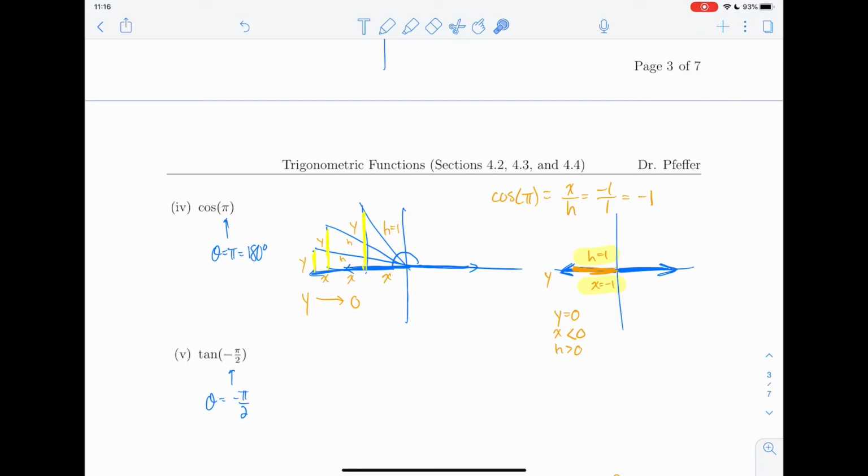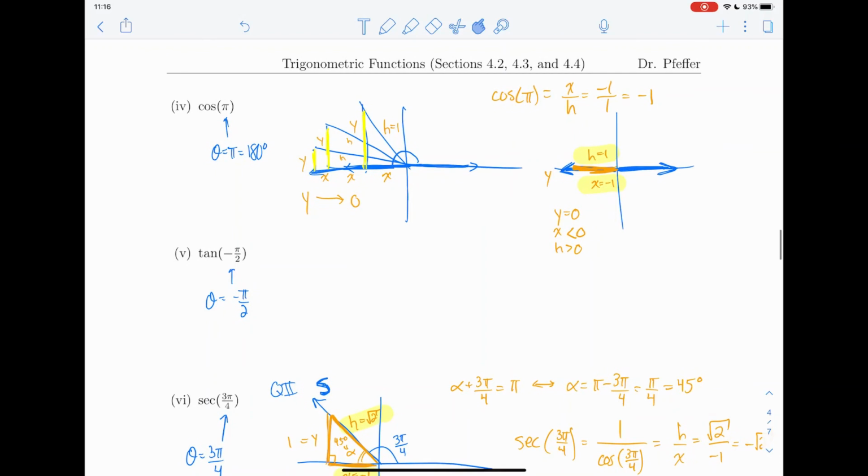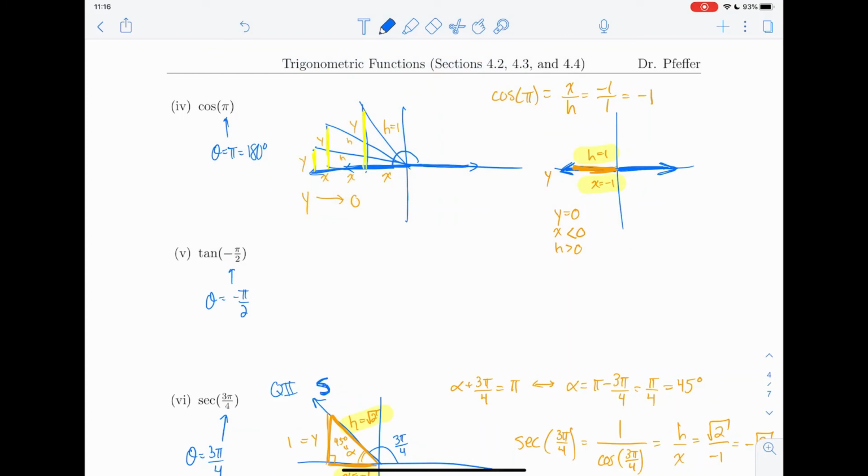We can do the exact same game here, but instead of a horizontal angle like that, we could do it with a vertical one. So for example, here we have -pi/2. We can graph that. Again, we start in the positive x-axis direction. Negative means we're going to be sweeping clockwise, and pi/2 is, of course, -90 degrees, so we're going to end up down here. And this becomes our angle.